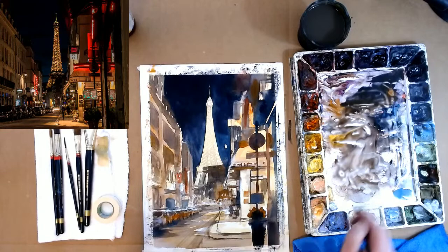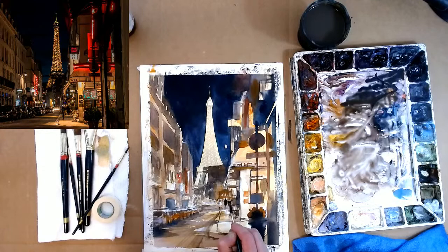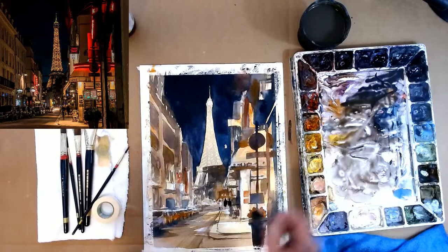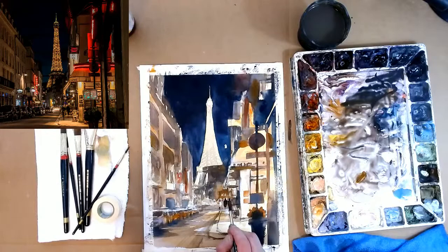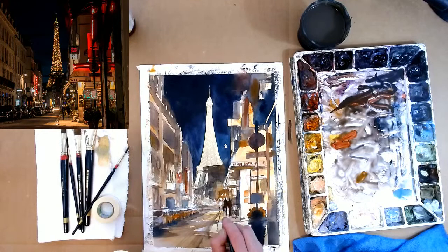I'll take my number 8 round, and I'm going to do some people right here. There's a couple of people walking here. I go with really dark first, and I plop color into that. Remember, you don't have to put the color in first. You can put the color in after you get the water with a lot of darks in there. I'll take a really bright red and put the one person that has a bright red on. I know it's Paris. I'm not going to put a beret on them, but I should, right? And a couple other people back here.